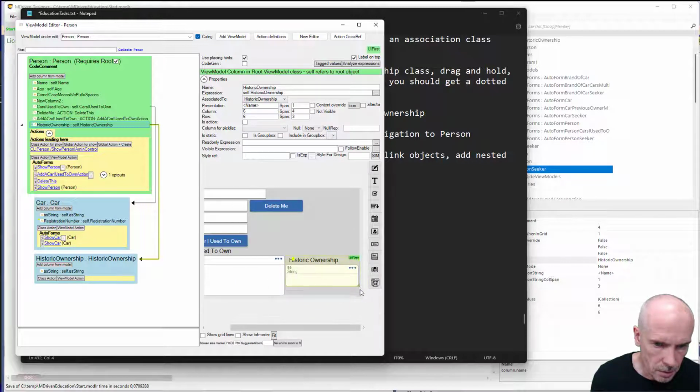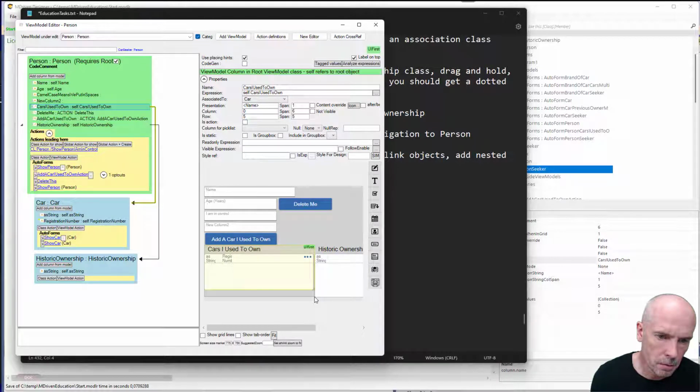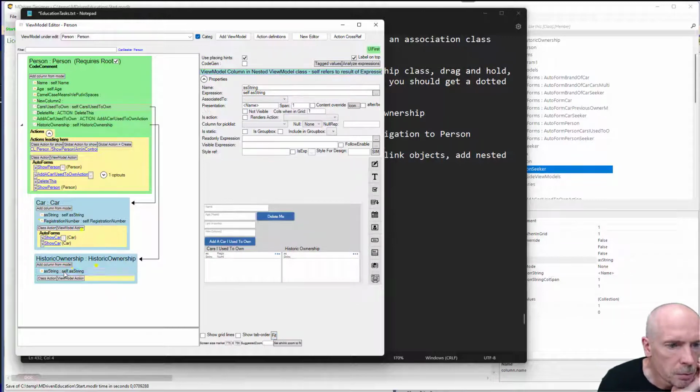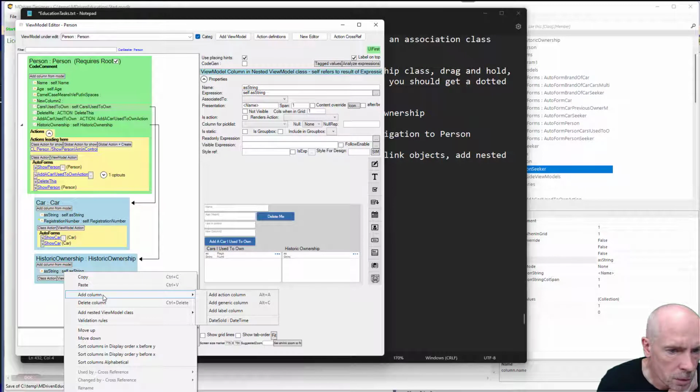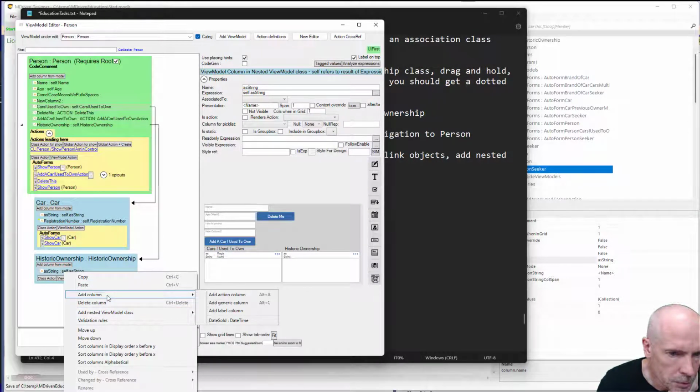Let's move it to the side here. Oh, it's jumping around on me like that. Make that bigger as well. Okay, in this historic ownership we might want to add then columns.